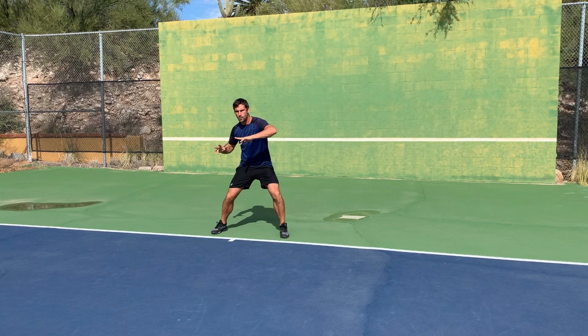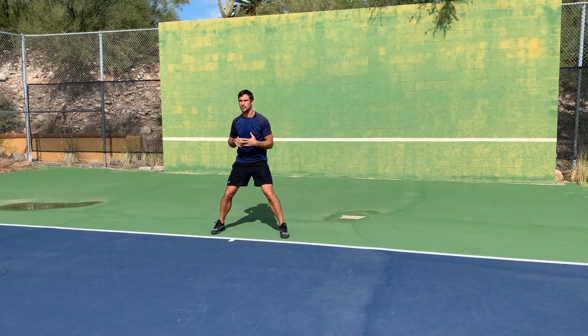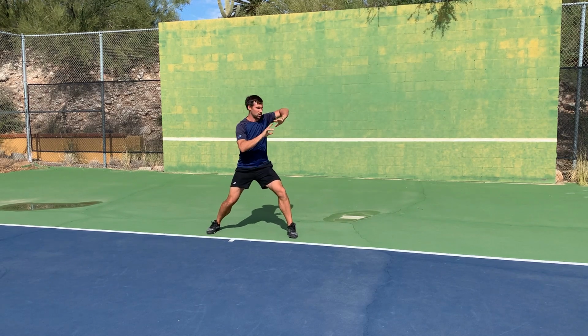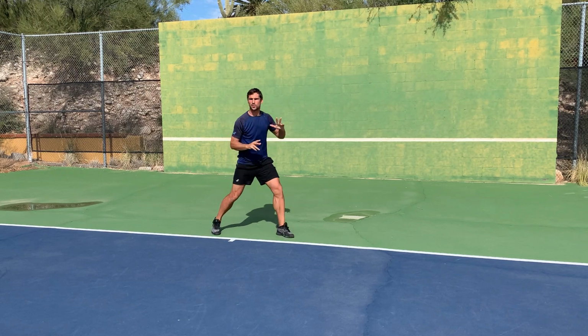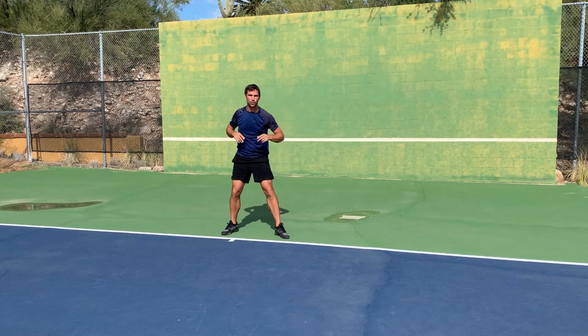This is about programming in the unit turn, because again, I was relearning to play left-handed. You've got to relearn this stuff. You've got to get it into your system. So as I'm doing this, I'm trying to get this nice, wide, stable base with my split step every time. I'm trying to get this unit turn. I'm trying to work on getting my elbow high to get more of the modern style forehand. I'm really trying to keep my head pointing down that end as I move to the ball. And then I'm also really trying to think about keeping my head still through contact.